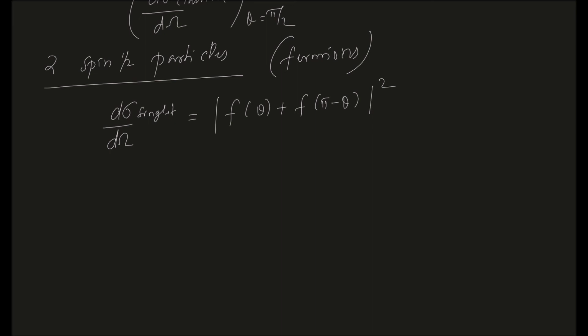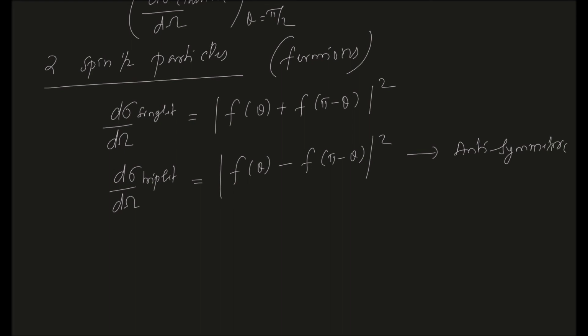So in this case they will be having symmetric wave function, so we have an identical equation as that of the bosons case. On the other hand, if the two particles are in the spin triplet state, then the spatial wave function will be antisymmetric, and in that case the differential scattering cross section d sigma by d omega in triplet state is equal to f of theta minus f of pi minus theta square, because the wave function is antisymmetric. For singlet state the wave function is symmetric, for triplet state it's antisymmetric, so you have this negative sign instead of this plus. So if incident particles are unpolarized, then the various spin states will be equally likely. So the triplet state will be 3 times as likely as the singlet state.